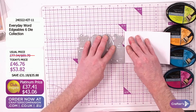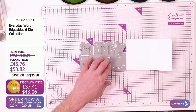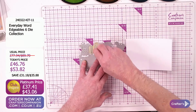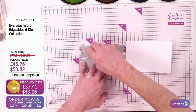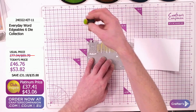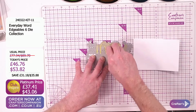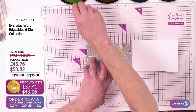So Spring Meadow, Honey Pop, Parakeet, and then Fuchsia. And I'm going to go in, so if I pick the finger dauber for Honey Pop, I'm going to start to go in on top of some of the dye. Within these ones, with it being metal, you'll be able to wipe the ink off afterwards. If we can go in, take that one off here, ink these ones up. I'm just going to leave my dauber there in case I need it again. So that's the top of the happy. And then I'm going to start to blend that Spring Meadow into here. So blend them in to play. Let's get that going, really start to get that colour in there, into the die cuts.